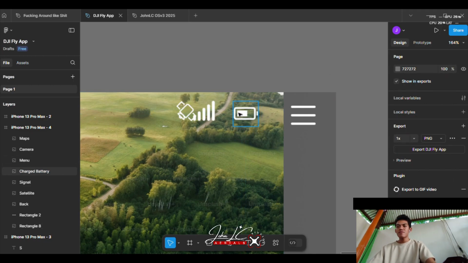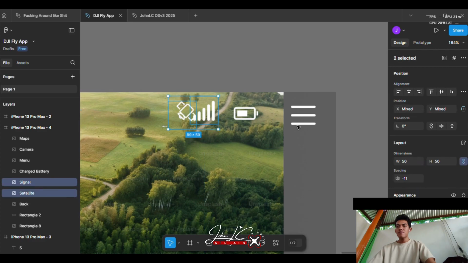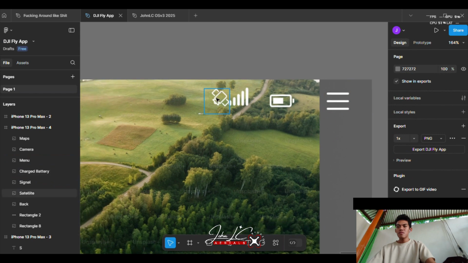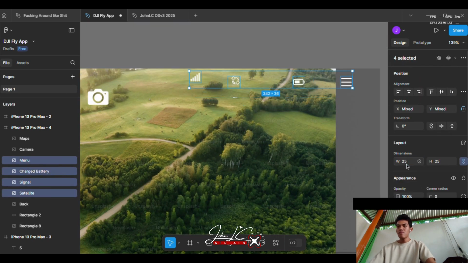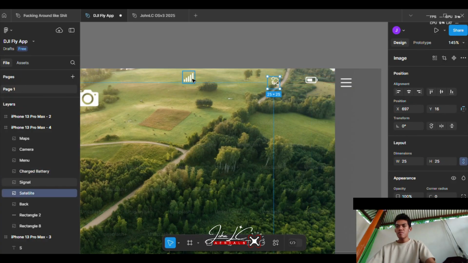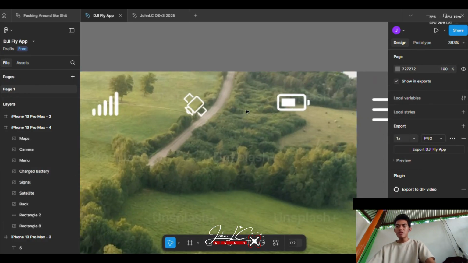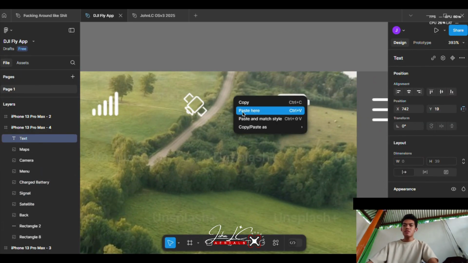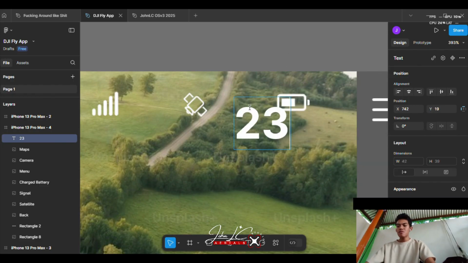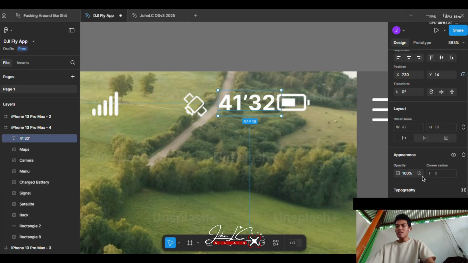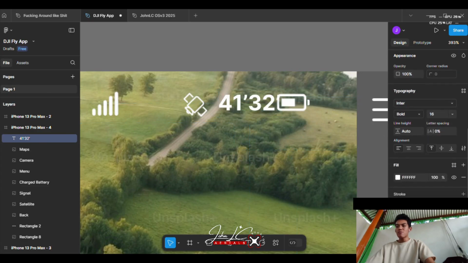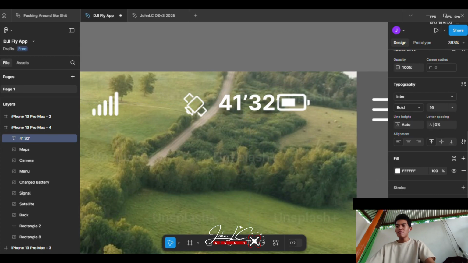Yeah, 45 is good enough. Also for these other icons, make it 45. Add some text to indicate how much battery is left. And add some text to it to make it a little pop out.